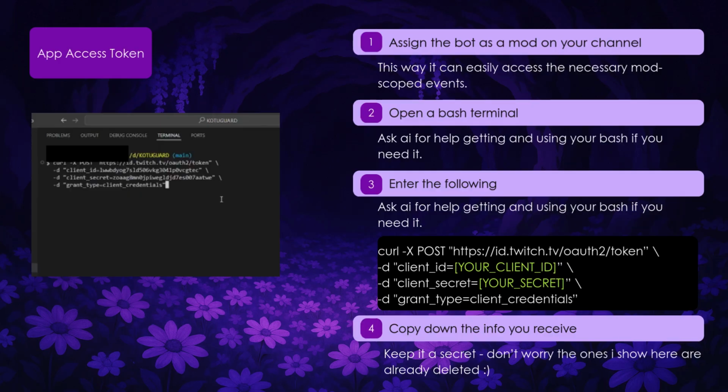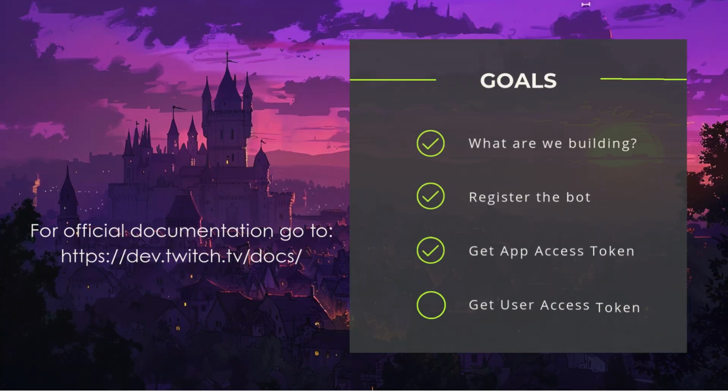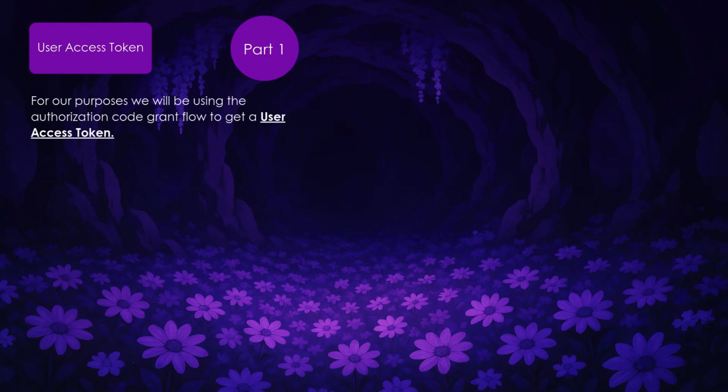Finally, save and keep secret all the information you receive from this step, and generally all token related data you get from this tutorial. If you are looking to build a bot that simply receives information from Twitch, you can stop here. But for my true travelers of the unknown, we will also need a user access token. There are many ways to do this, but for this app, we will be using the authorization code grant flow.